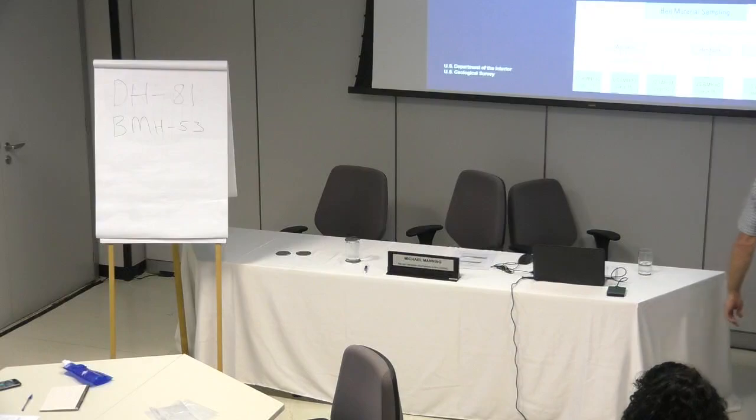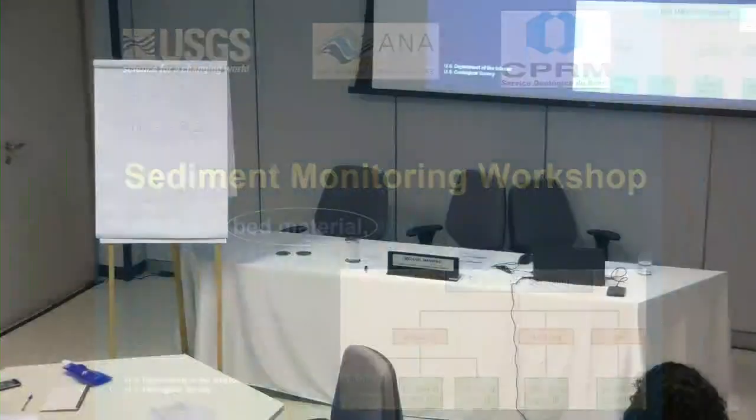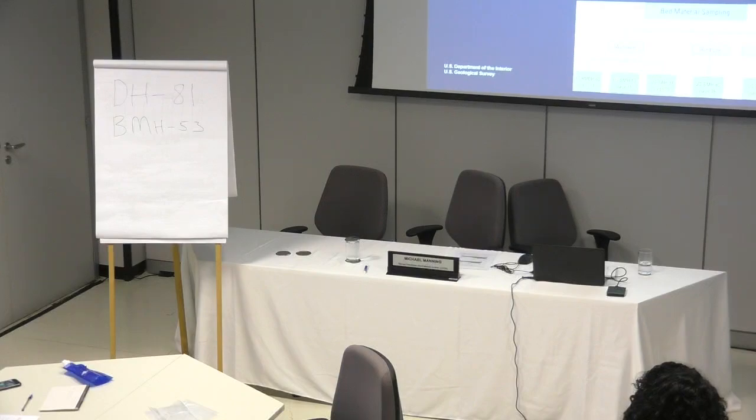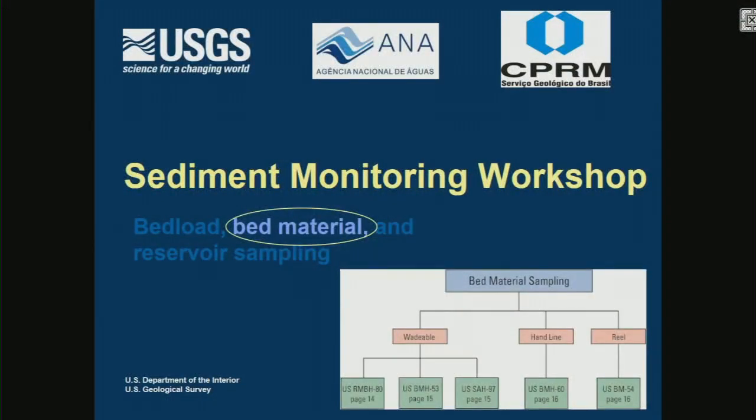All right. So in that same report we were talking about before, we have bed material samplers, and here the BM H53, which is the one I'm going to talk about first. Again, weightable, handheld, developed in 1953, and then there are some that are on a hand line and reel. But the important thing is that it's very different than the bed load samplers. This is just physically going down and grabbing a sample off the bed. So it's not trying to get transport of the bed material, or what's moving along the bed. It's just going down and grabbing a sample.